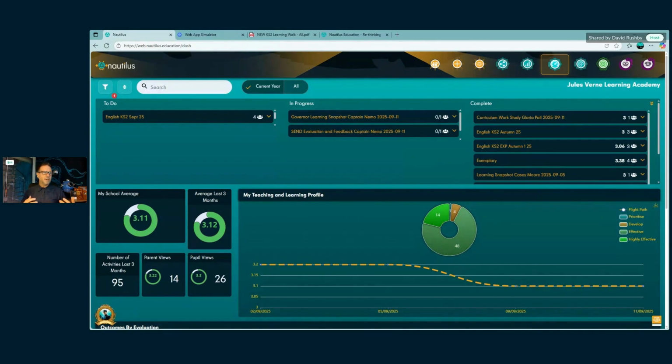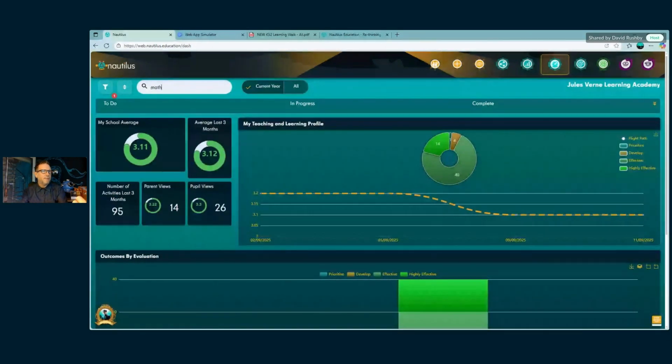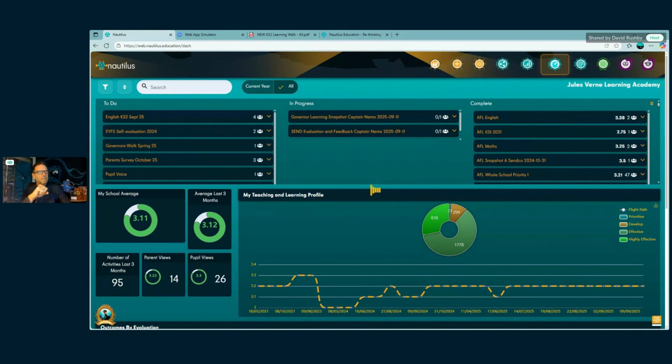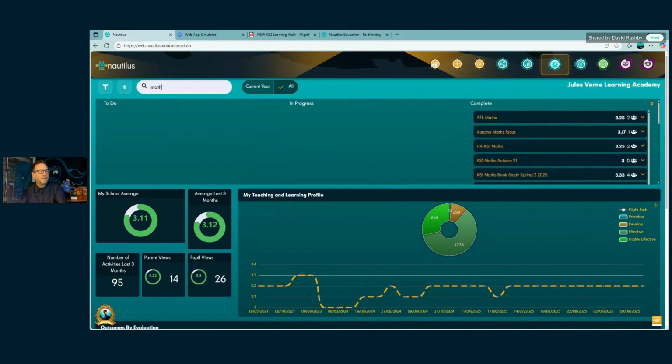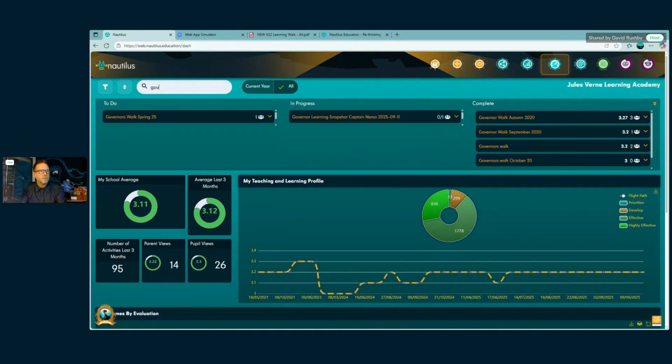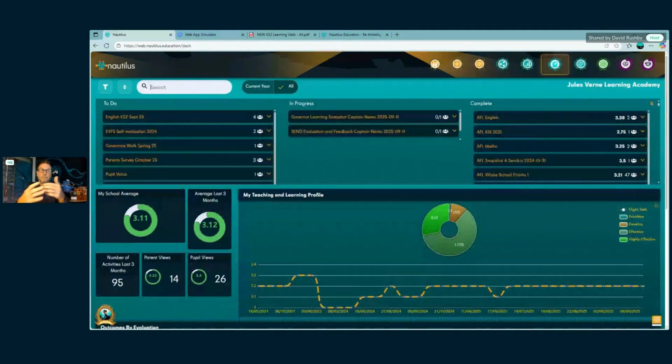So here, what you can see is my leadership dashboard. I'm a head teacher, and I can see all of the different learning walks that we're performing. I can key in and then be able to learn more about any of these. So for maths, I can pop in. This is my current year. If I click, we'll see all time. Then we can key in any subjects. So maths, for example, we can see what they look like. We could see governors and so on, and it's that accessibility.